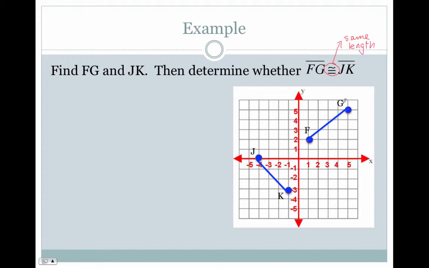What we're doing is finding how far it is from here to here. And you can't count crooked, so we got to do something. So remember, if we want to find FG with no bar on top, that's the length of it. So I'm going to write that down. No bar, whoops, that's an H, means find how long.